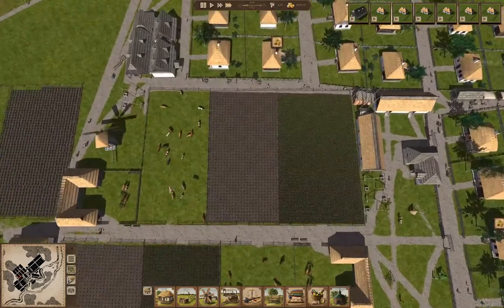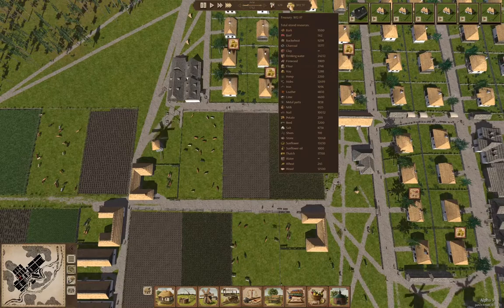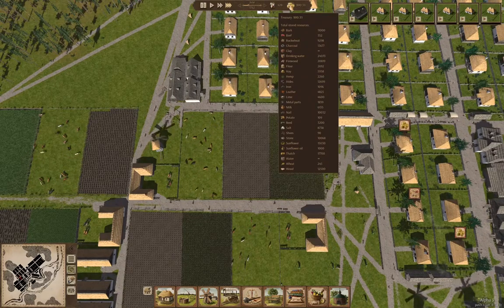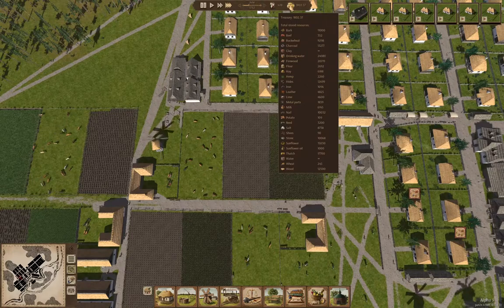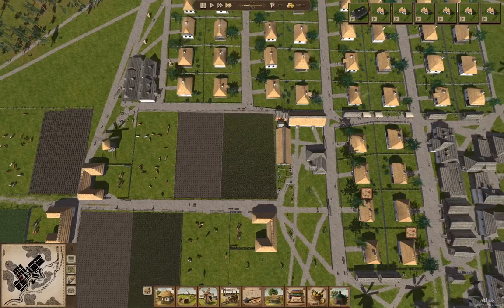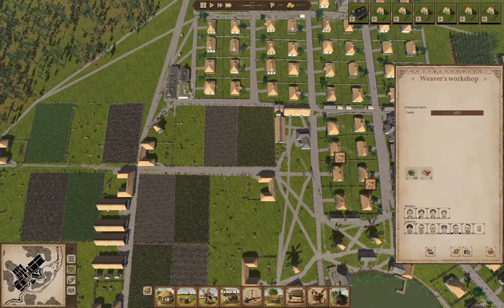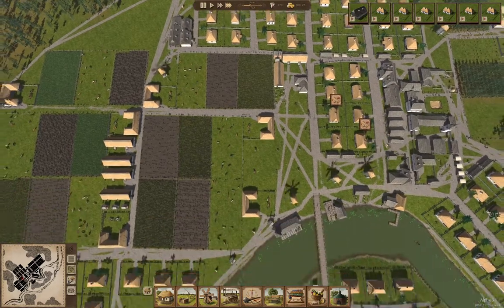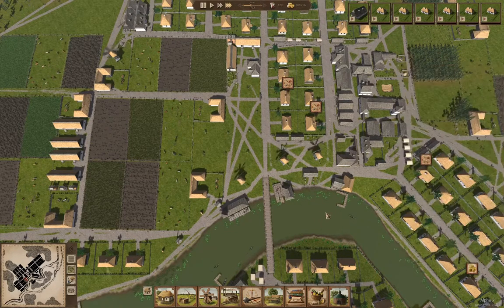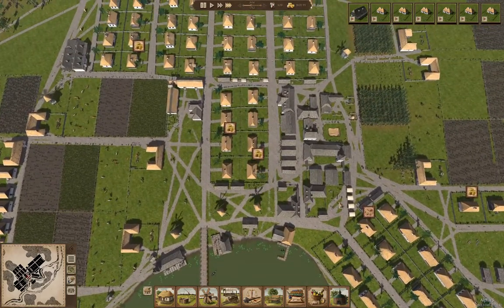Now, while we're poking about here, how are we doing? We have 245 wheat. Yeah, good. And we have enough sunflowers for like 12 villages. Okay, so we might be able to get away with another... What's this? That's a weaver. We might be able to get away with another oil workshop. So I'm thinking that I'll actually do that.